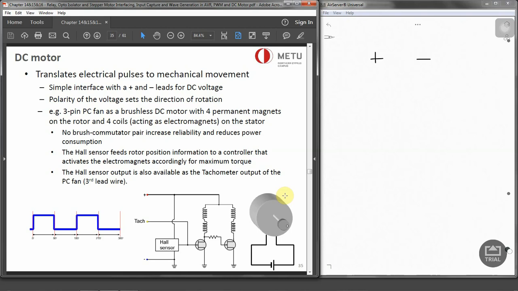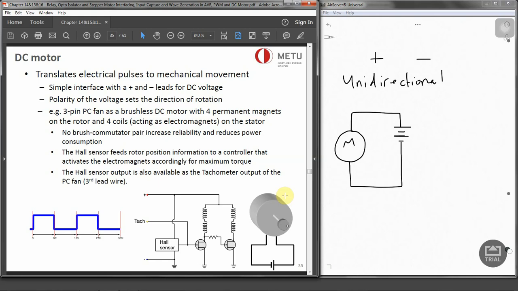DC motors can be operated either as unidirectional or bidirectional. So with the unidirectional, we have the motor connected to the supply on both sides. Now we can have a clockwise rotation when we connect the supply, positive and negative, in this direction. Or for the counterclockwise, it's in a similar manner, but this time we are changing the direction of the supply. So the positive terminal is the other way around, and this will work counterclockwise.